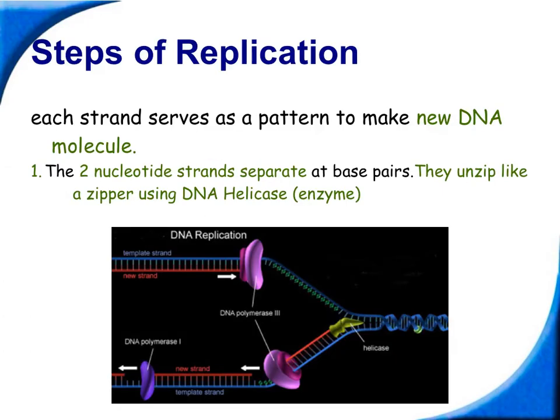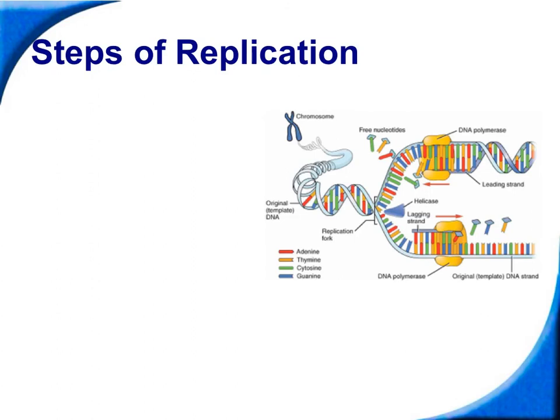So how does this all start? Well, it all begins with an enzyme. So we have our parent DNA molecule, and it has to unwind, and it has to come apart. And there is a special enzyme called DNA helicase that comes in, and remember, enzymes you can tell with that ASE ending, and it acts like a zipper. And it's going to travel down the molecule in this direction, unzipping the molecule and splitting it apart. So this picture is going in the opposite direction. You can see our molecule is getting unzipped this way.